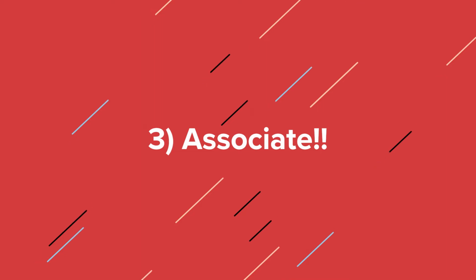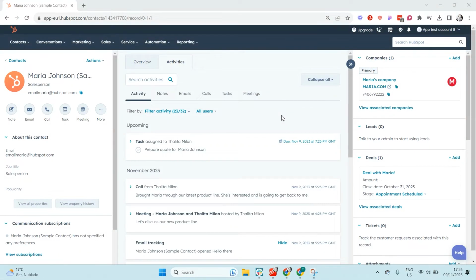Number 3, associate. Imagine this situation. A new sales team member reaches out to a person via email without knowing that this person works at a company that is already currently a customer. So the sales team member goes there, sends them a sales proposal with a different price than they were currently paying. Oh my God, embarrassing, right? What a nightmare, you might be thinking. Well, guess what? It happened to one of my clients. And this happened because the contact was not associated with the company, which was already a customer. The sales team member was literally just hunting hot leads in the CRM and thought that this person sounded like a great match.